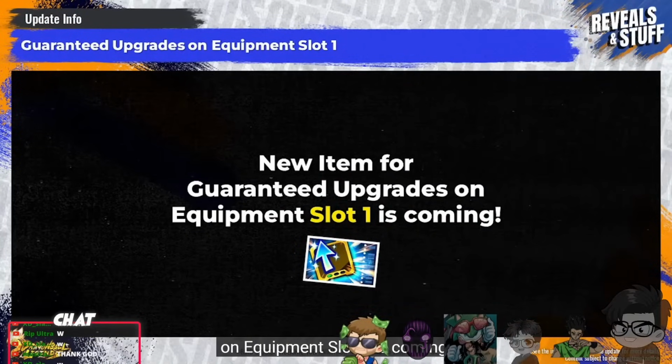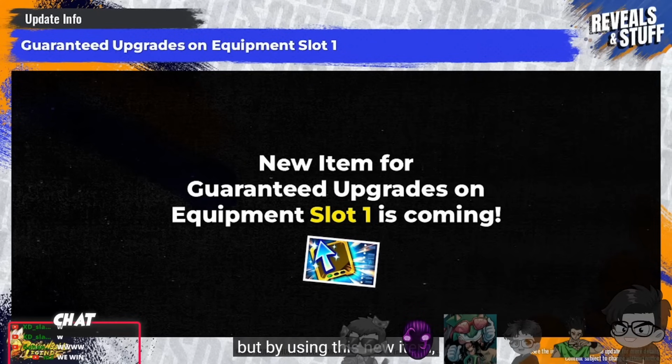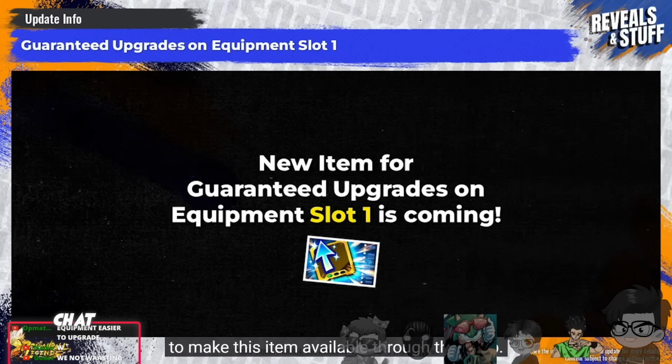Upgrades on equipment slot one. Slot one has always been fixed from the moment you get it. But by using this new item, you'll be able to perform a guaranteed upgrade. Please keep in mind that we only plan to make this item available through the shop. So it probably costs money.